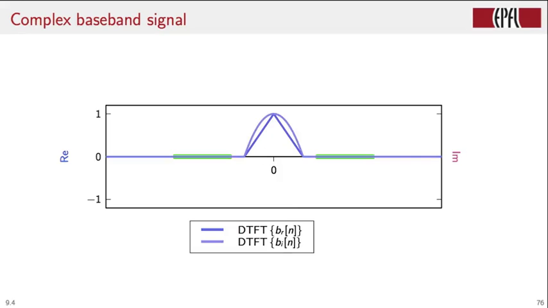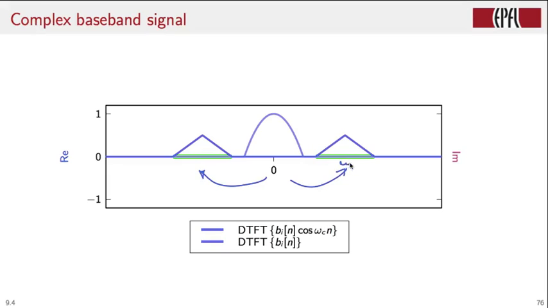Then we plot the spectrum of the imaginary part of the baseband signal, and let's assume that, again, it's a purely real spectrum, except that it has a slightly different shape. And these shapes are completely immaterial, they just help us see what happens during the modulation process. The real part is multiplied by a cosine of omega c n, and therefore a cosine modulation takes place. It is shifted left and right and centered in omega c.